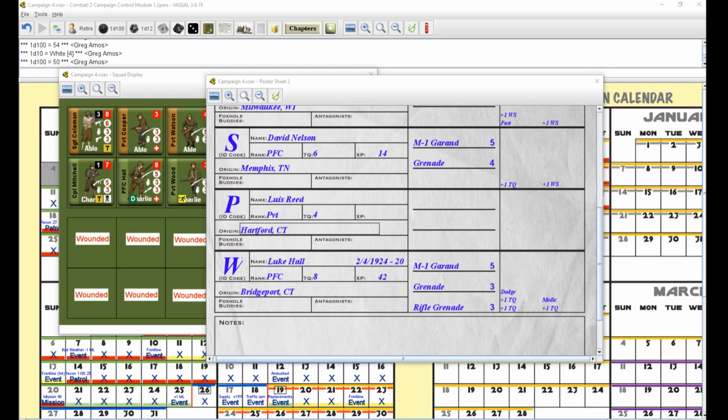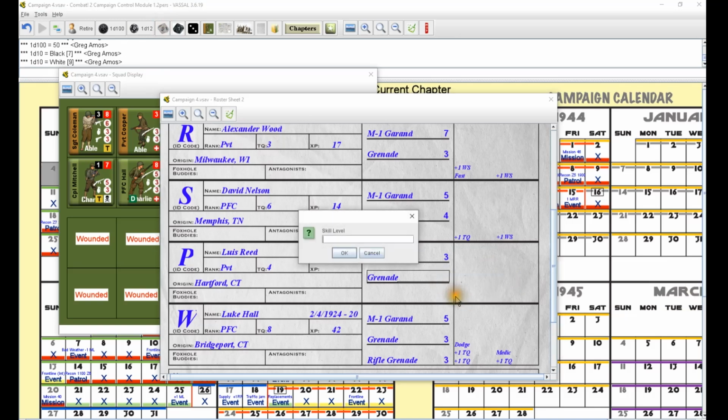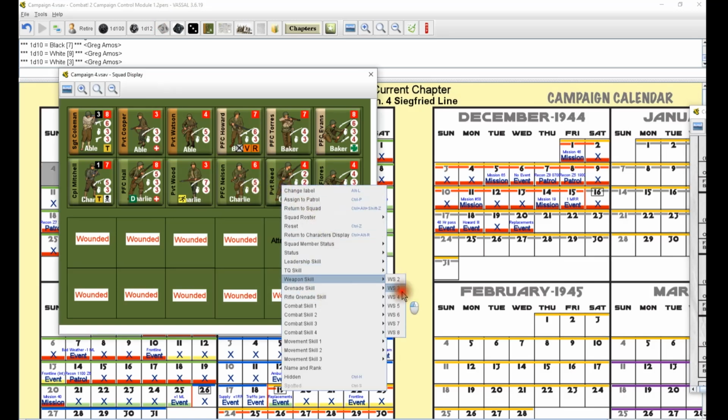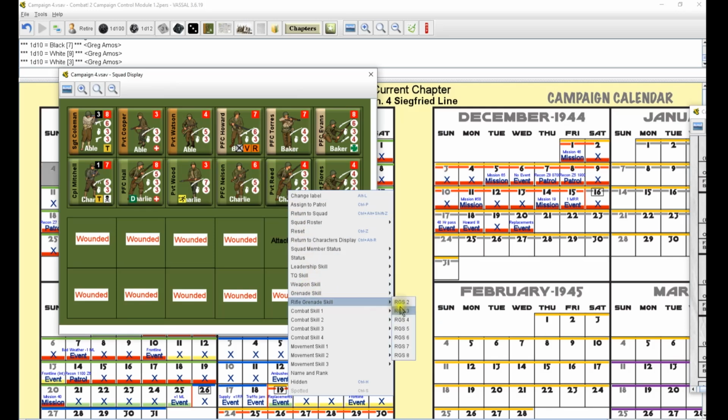And we go to weapon skills. M1 Garand. 7. Not good. Gives us a 3. Grenade. 9. Gives us a 3. Rifle grenade. 3 gives us a 4. 3, 3, 4. Weapon skill 3. Grenade skill 3. Rifle grenade skill 4.